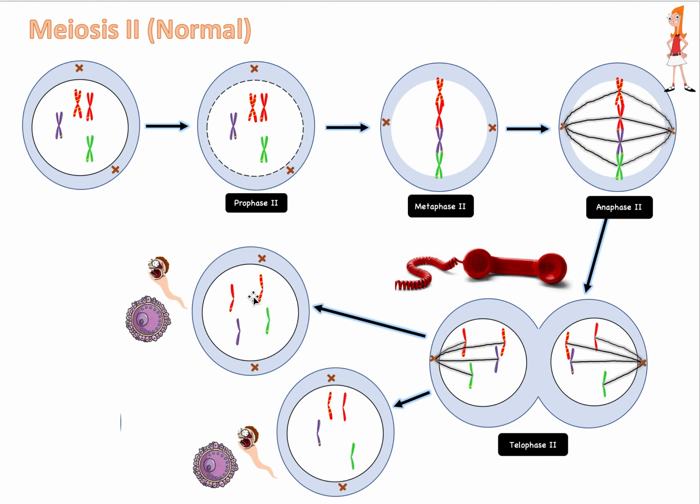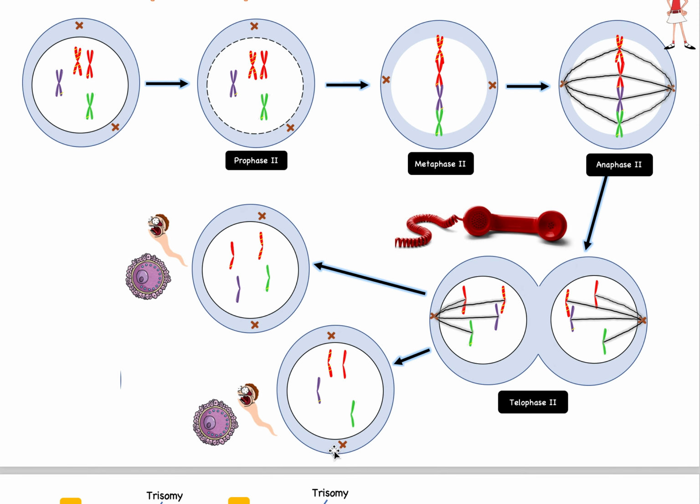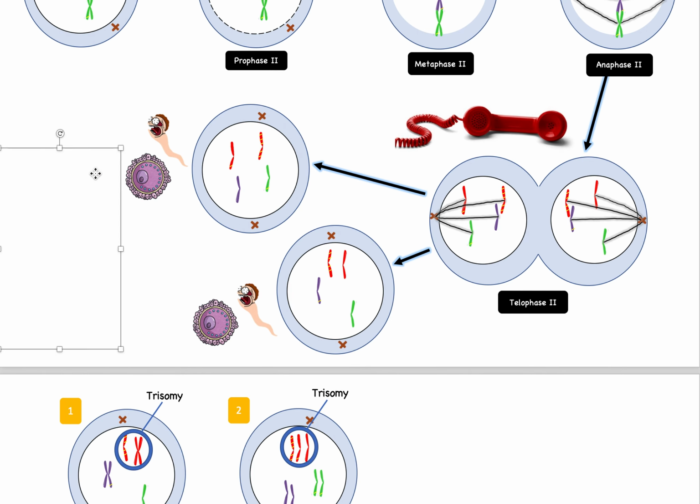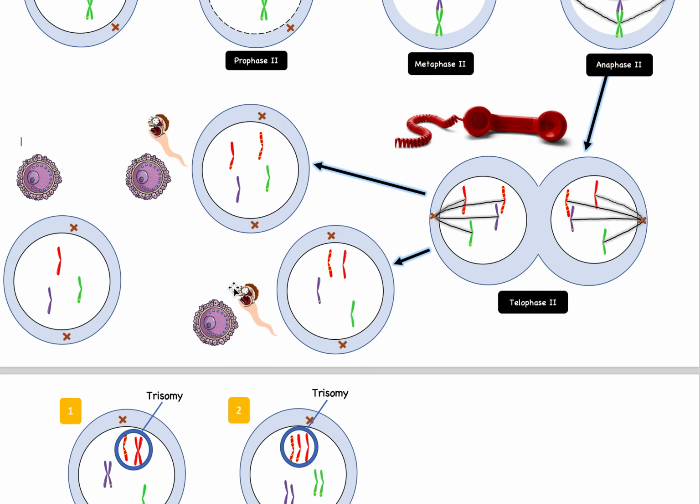So the product we form is 2 cells that have 2 red ones, so 2 chromosome 21s, and only 1 of the other ones. So both of these cells will be a problem because they both have an extra 21st chromosome. And they should only have 1 of each chromosome, but they have 2 red and then 1 of the green and the blue. So there's still an extra chromosome 21. So let's again wait for the egg. So let's pretend these are sperms and here comes the egg.